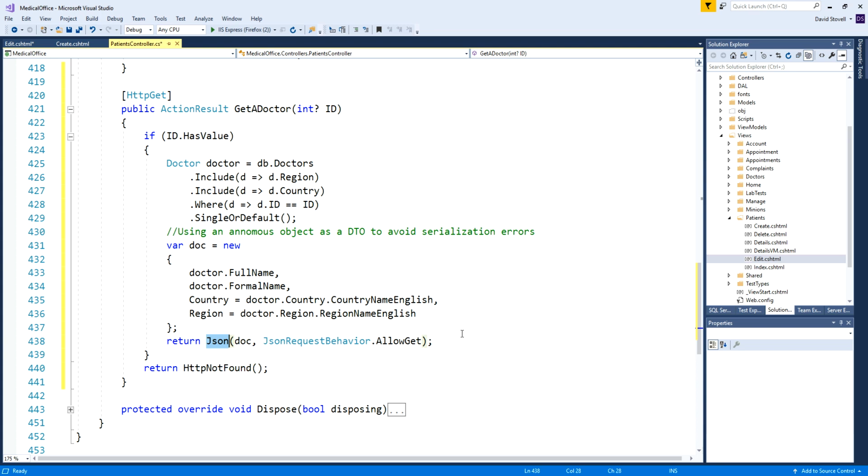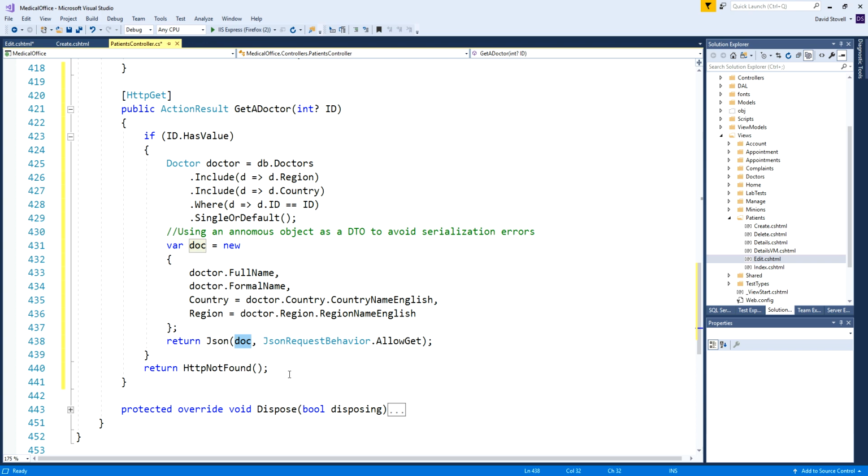Again, the beauty of JSON is it can be a simple object. It's just a single name value pair, anything right up through a complex hierarchical object with child collections. And of course, you can have a collection of objects with their own collections and so on. Doesn't matter. It's all JSON, right? So if we have a value, so we were passed an ID, we'll do our link query, right? And then I'm going to use an anonymous object here because one of the things, this is great, and it would be super if we could just do our query, get our doctor object, and come down here and use it here, right?